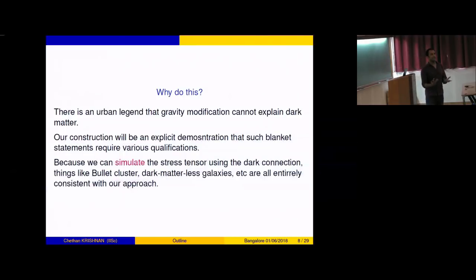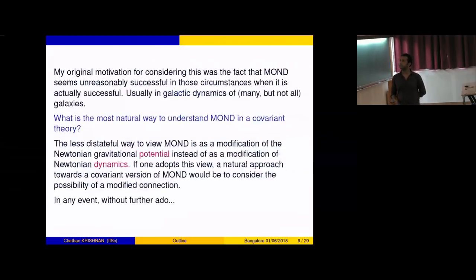Another thing is that if gravity comes automatically with the modification built in, like there is only one gravity, then there cannot be such a thing as dark matterless galaxies if gravity modification is the way in which dark matter is implemented in nature. But we do find, at least recently, there has been some news about this, that people have found galaxies which have no dark matter in them. Which is kind of a suggestion that maybe you have to have an extra field or extra matter to really explain dark matter. Okay, so that's what that is.